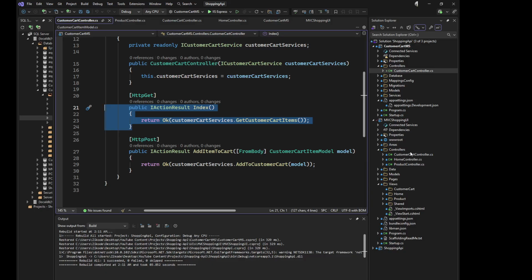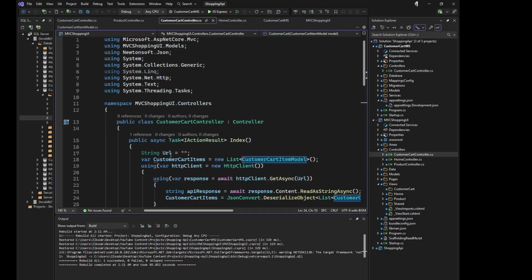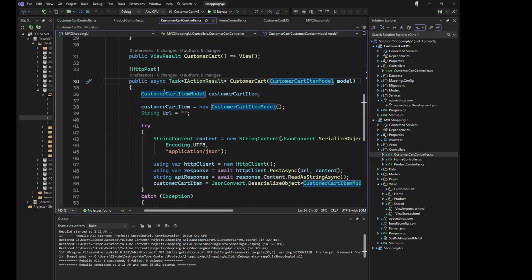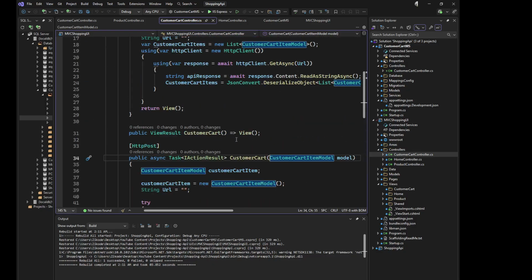So I'm going to go to the UI, and on the UI, this is the method that we want to modify so that it does that for us. But before I do that, I want to go to the page where the click event of this add item to cart happens.